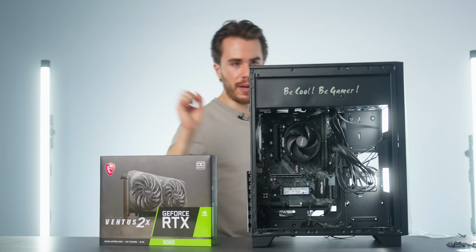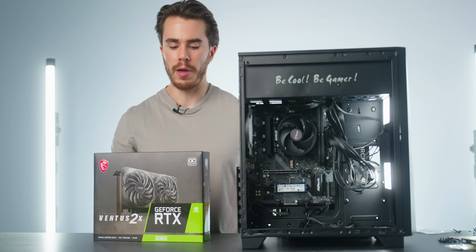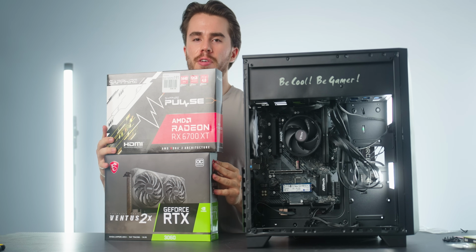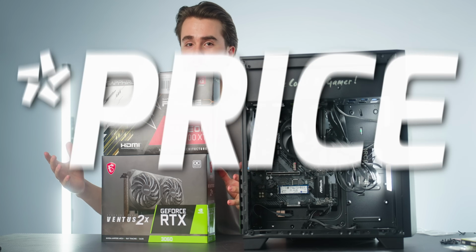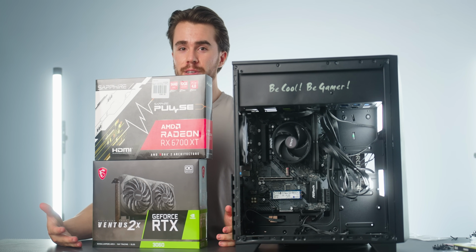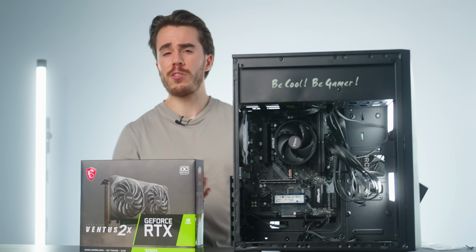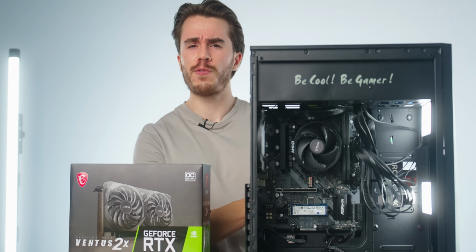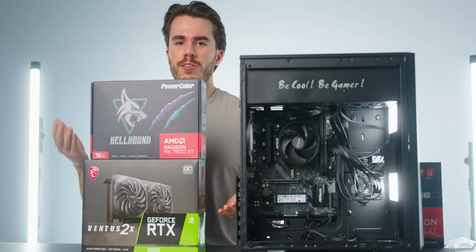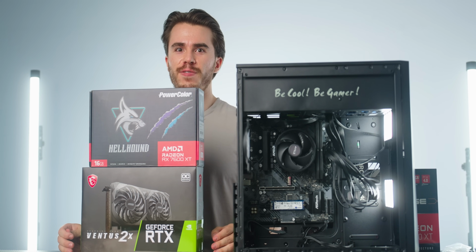Let me give you guys a rundown. But now you may be asking, but wait, the 3060 isn't that bad. Okay, then tell me why. A 6700 XT, which is the same performance as a 3060, destroys the 3060 for the same price. That doesn't make sense. Oh, but it's got 12 gigabytes of VRAM. That's good for future-proofing, especially for $300. Okay. Then why does the 7600 XT come with 16 gigabytes of VRAM for almost the same price? And it's faster as well.